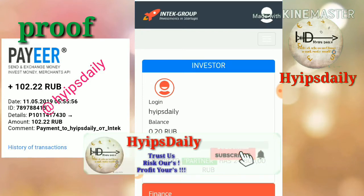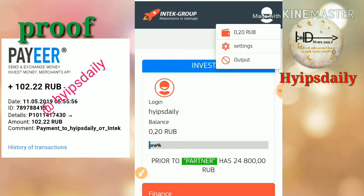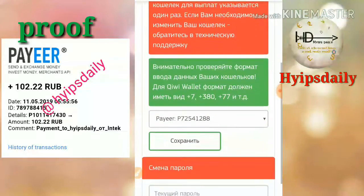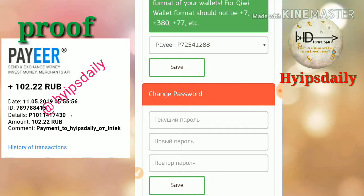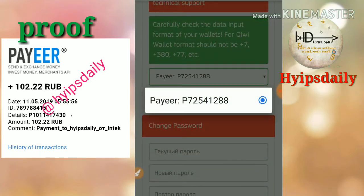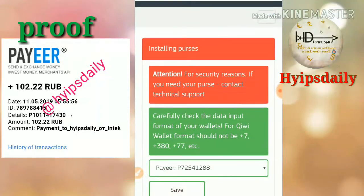After entering your account, you have to set a wallet first. For that, just click on the human icon at the top of your account. After clicking, it redirects you to a drop-down menu — just click on the settings button. You have to select the wallet — you can only choose one wallet. If you want to use Payeer, enter the Payeer account and click save. If you want to use Perfect Money, enter your Perfect Money wallet ID and click save. I strongly recommend you not to use Qiwi wallet because it takes a long time.